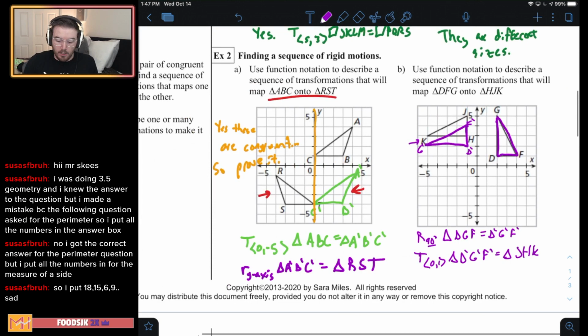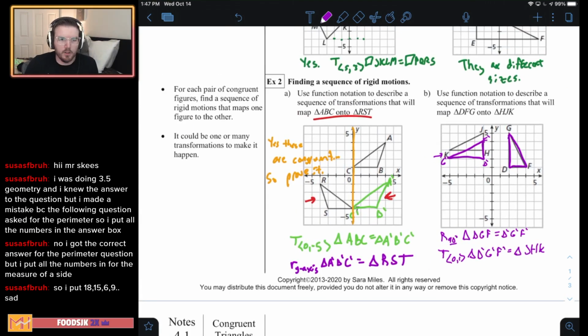Okay, so a little tedious to write that out. Lucky for you, you're not going to be writing that out very often. But the point is, why are objects congruent? They are congruent because there is a set of transformations that takes me from object 1 to object 2. For each pair of congruent figures, we can find a sequence of rigid motions. That's the important part, right? There's no weird stretching, no dilations, stretching or shrinking. It's the 3 basic movements: reflections, translations, and rotations.